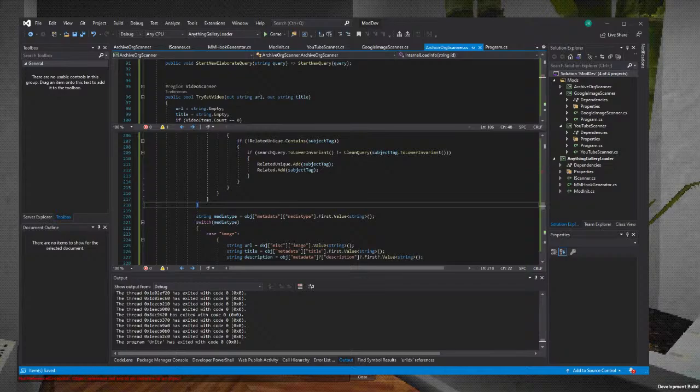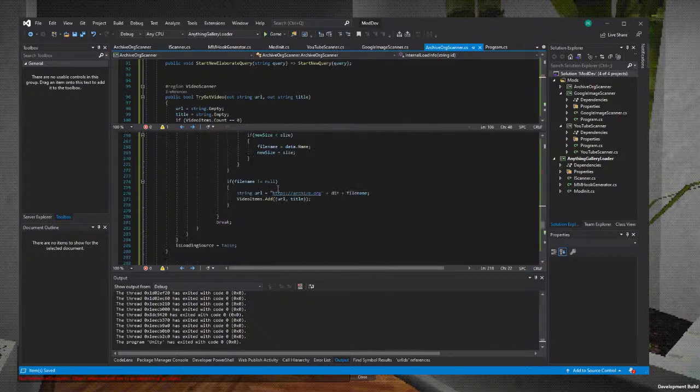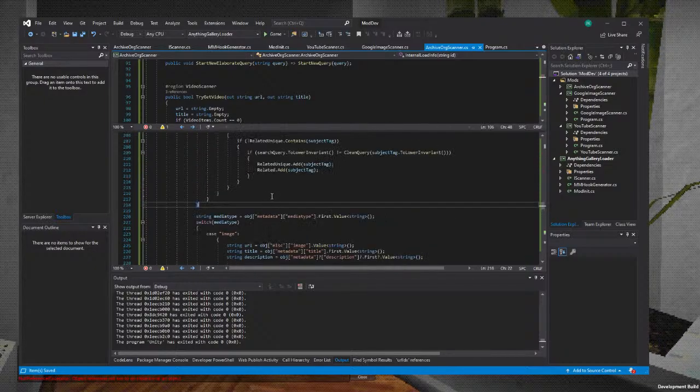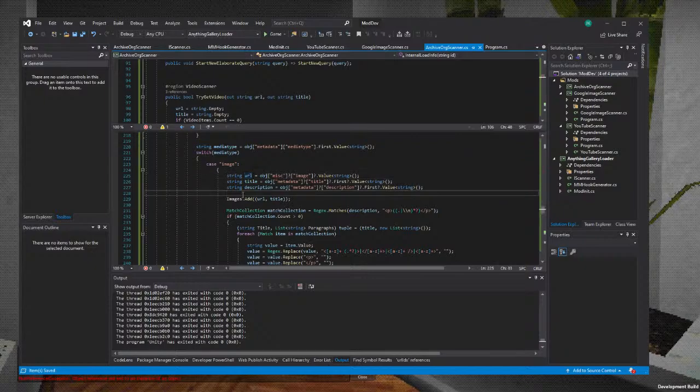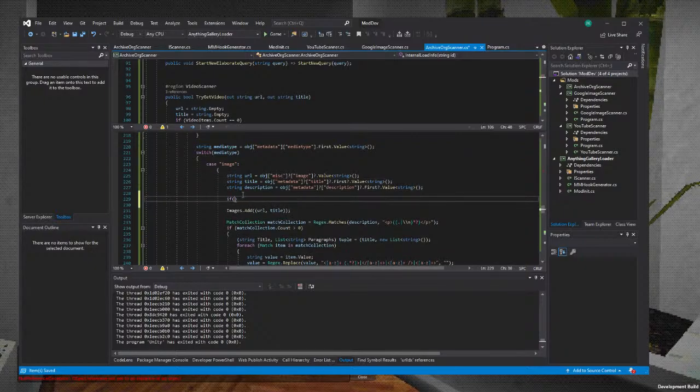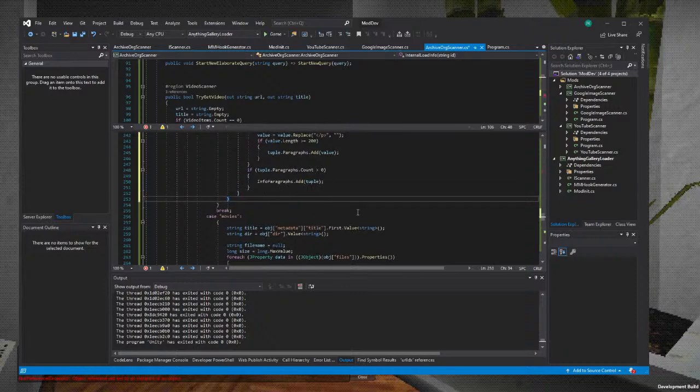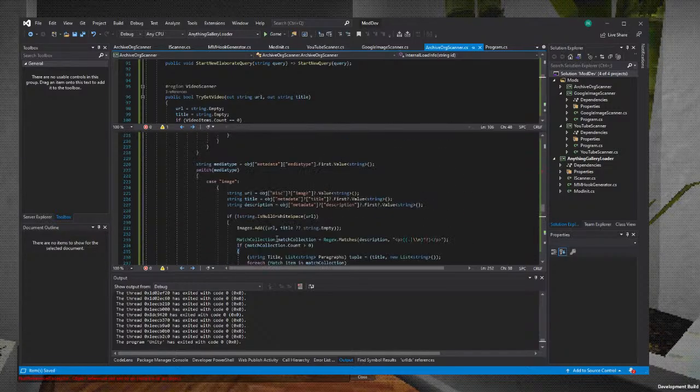I think it has to have a media type though. Yeah, it does. Clean up this code with some null checkery.